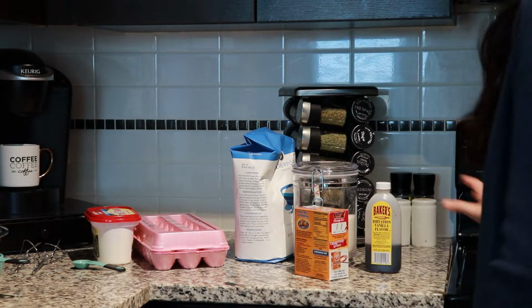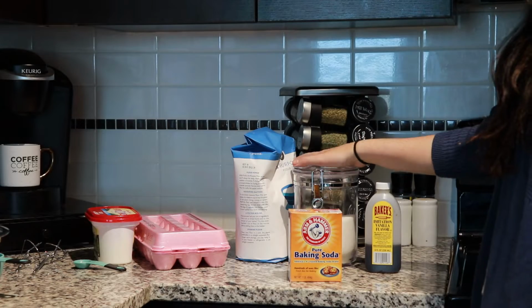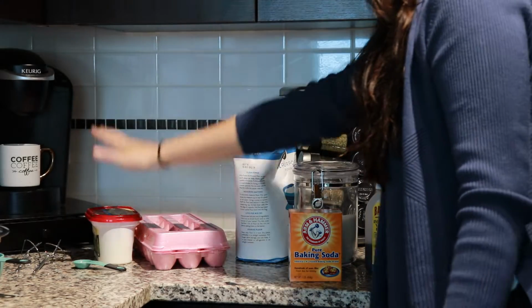All right, so we only have about 6 ingredients. We have vanilla extract, baking soda, sugar, flour, 2 eggs, and butter. That is it. I'm going to show you how I make it.